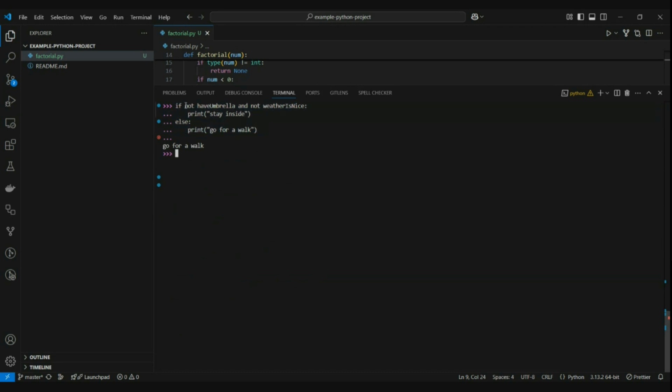The idea here is the "not" applies only to the next immediate item, not to the entire set. So after the "and", if I have to negate this, I have to use "not" again. So this statement, I can write it in a better format. It's more clear that way.